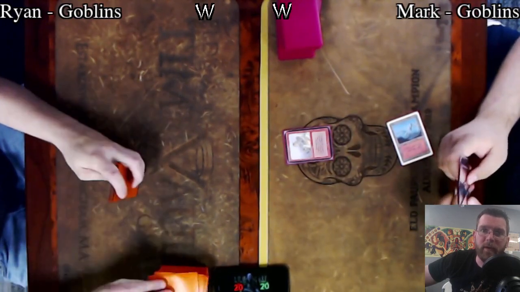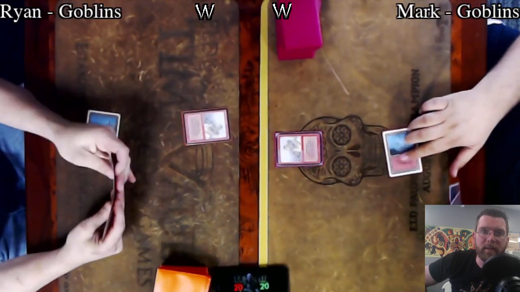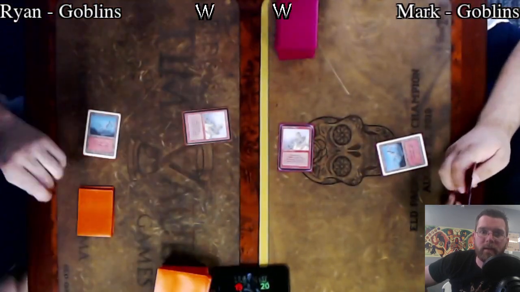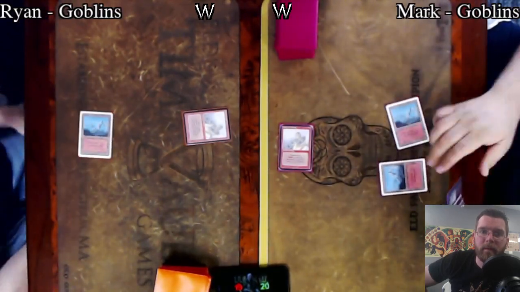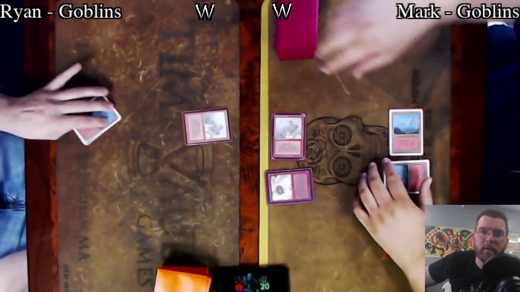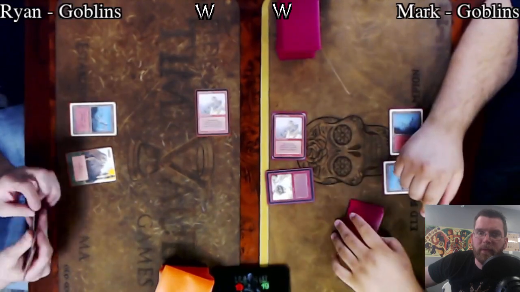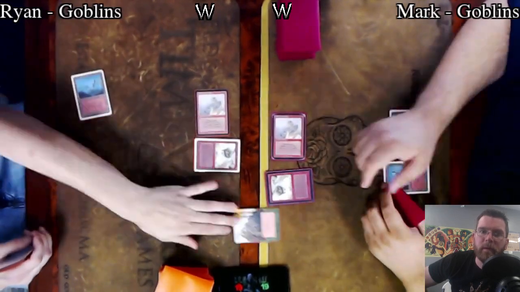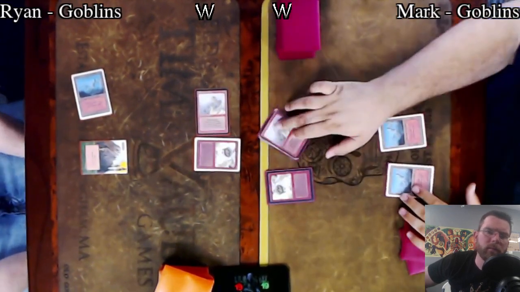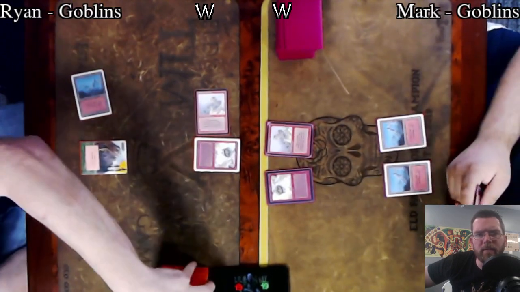And Goblins of the Flarg here in this game number 3. Mark has the play. Ryan follows in kind. The Goblin Balloon Brigade. And passing the turn with that mana open. Looks like he does have a lightning bolt, so he's going to be looking to... Not actually sure what that card is. Looks like an extended mountain.